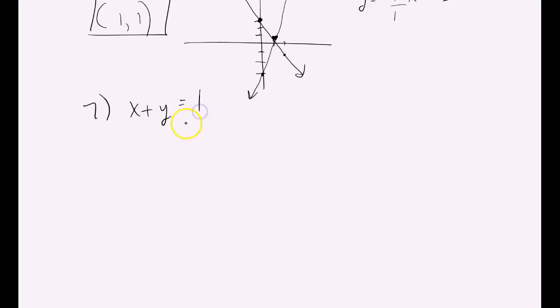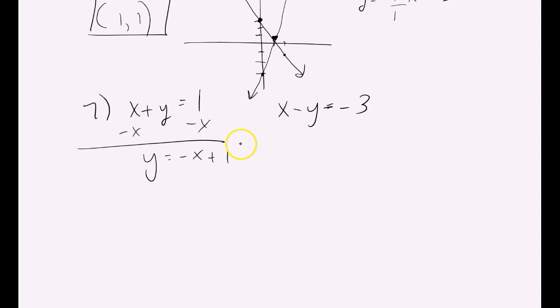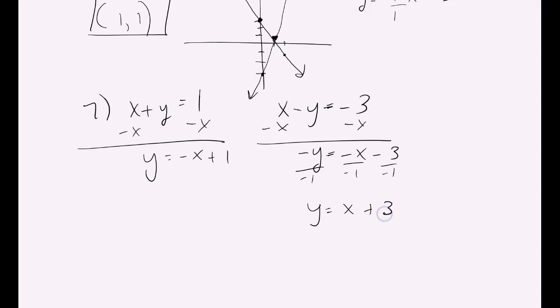Like I said, if you're messing up, I bet you are messing up with just getting the y by itself, okay? So now how do I get this y by itself? Let me minus x. I'll bring down the y. This one, I'm going to rewrite it like this so that it looks like y equals mx plus b. Jumping over here, minus x. I'm going to have a minus y equals minus x minus 3, okay? Now I need that minus off the y, so divide everybody by negative 1, right? x plus 3. All right, cool.